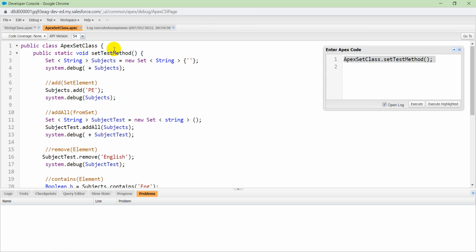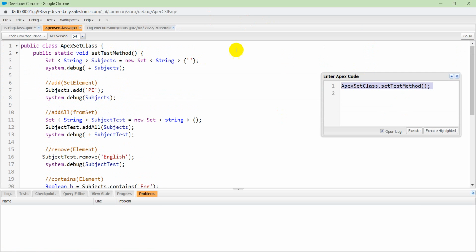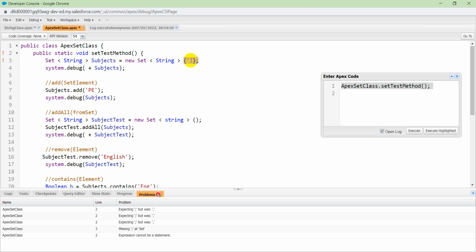So I want to put it back again. Just save it again, and then all the mistakes must go.